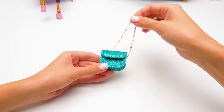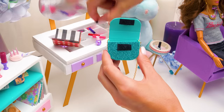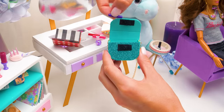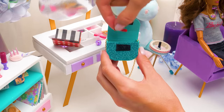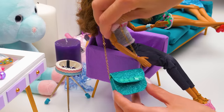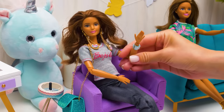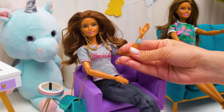Check out what a nice and roomy bag we've got! Let's try and put inside a mascara, a lipstick, and one more. It's all in! Awesome! Well, Barbie, are you happy with your makeover? Oh yeah, it was so much fun! I'm so excited!